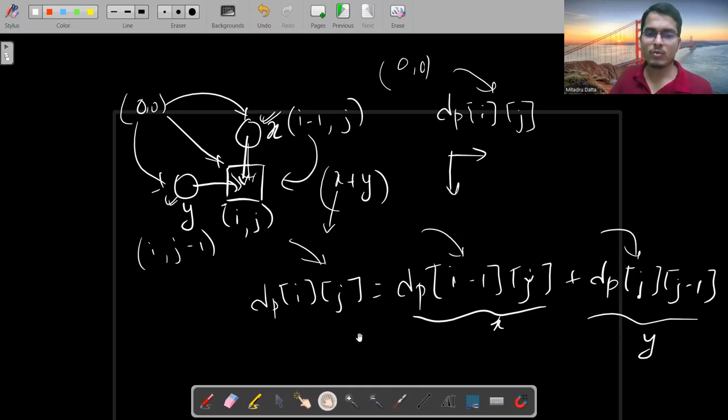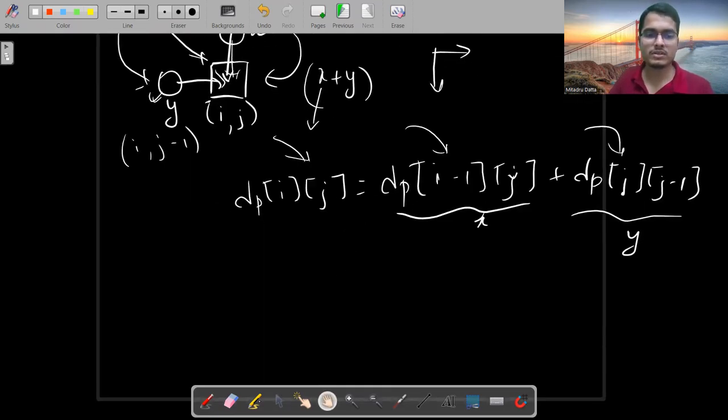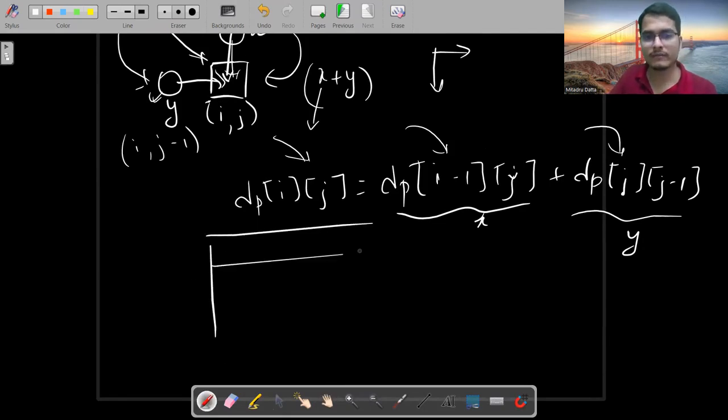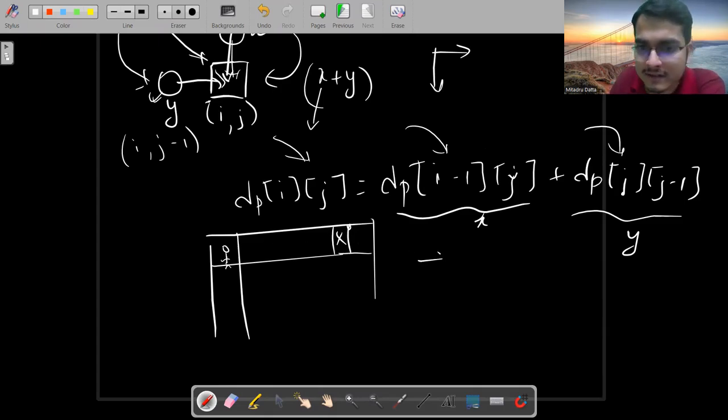Now what will be the base cases here? Can you think of the base cases? Think of the grid again. You have this first row and also this first column. If you are standing here, how many ways can you reach this point using only this and this?